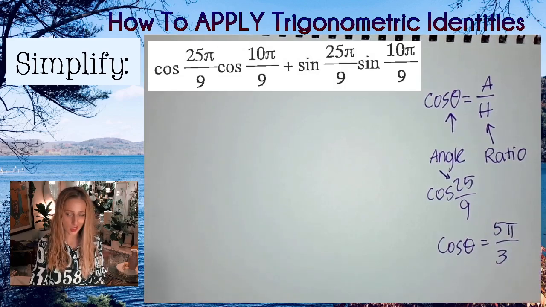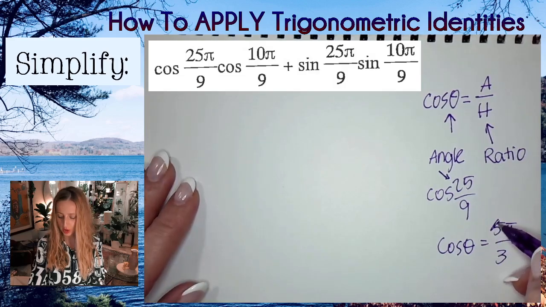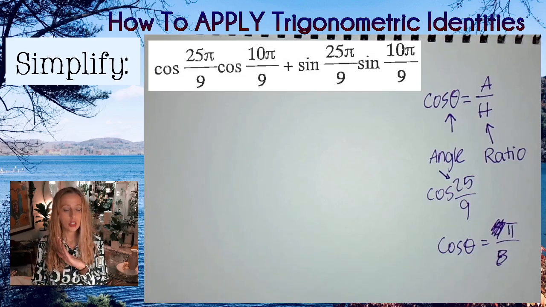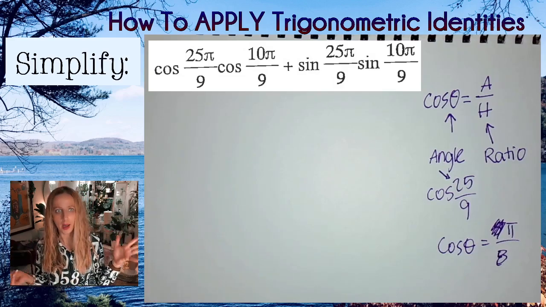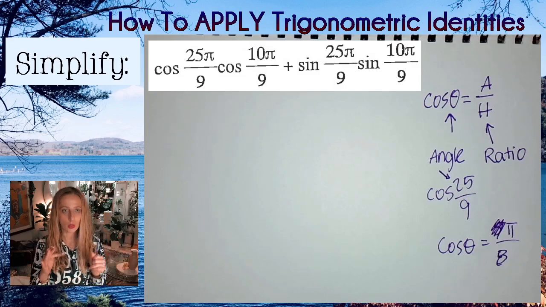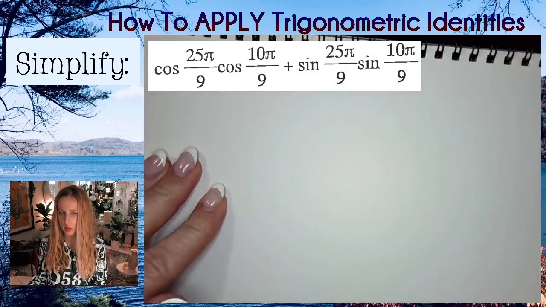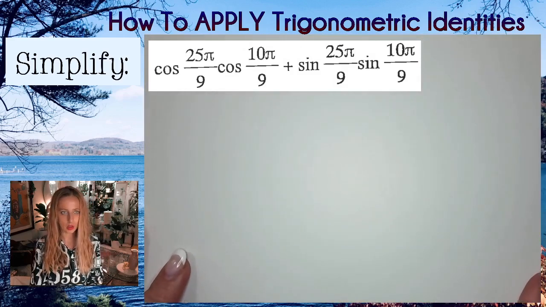It makes no sense because the top's bigger than the bottom, so let's change it to pi over 8, because now it's like 3.14 over 8. That makes more sense for adjacent over hypotenuse. So don't think that if it has pi, it means something. It's just whatever you take the trig of is the angle, and whatever you get as your output, the answer, is your ratio. I just want to clarify that because sometimes people get a little turned around.